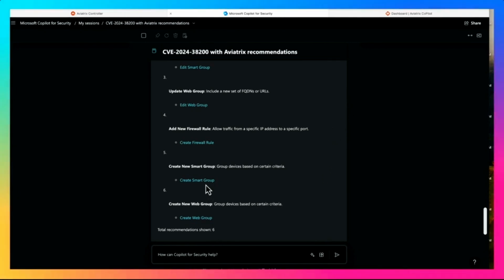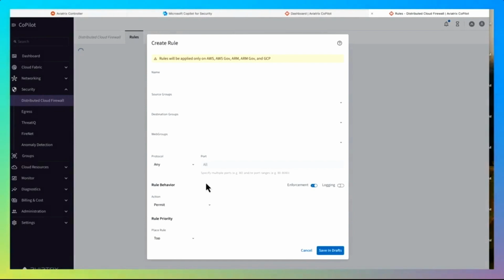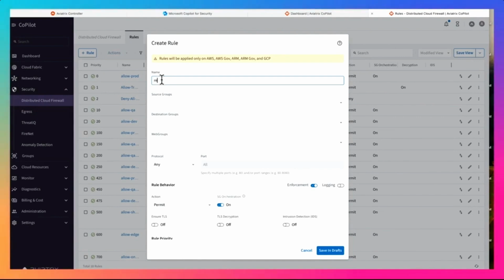So in this case, we're going to go ahead and create a smart group. So I'll click on that. From here, I'm dropped directly into the ability to create a rule. So in this case, I'm going to say restrict NTLM traffic.